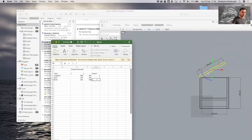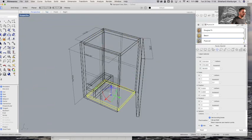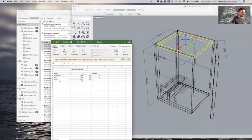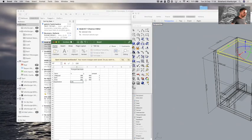We need one. Then what we need is the top and the bottom. So it's this one and this one. They should be all the same. Yeah, it's the 230 by 270. Top, bottom. And we have it, where was it again? 230 by 270. And we obviously need the top and the bottom.